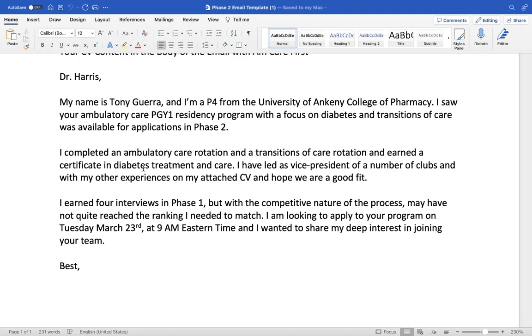Now in Phase 2, most of the presidents are gone. Actually, most of the vice presidents are gone too. Phase 2 is not about competing in the same pool as Phase 1. Phase 2 is competing in a much different pool, where you already have a bunch of people that were accepted to residency. So you've got a great chance if you have significant leadership or volunteer experience.